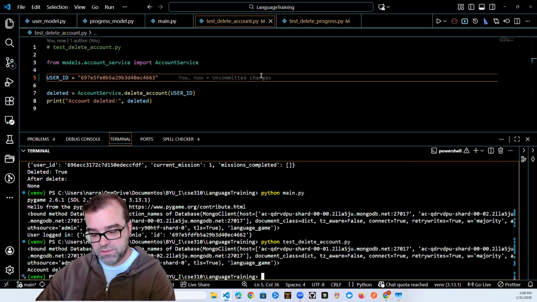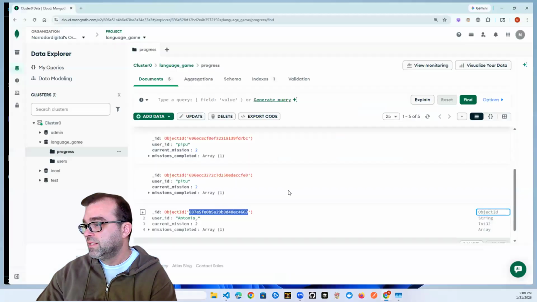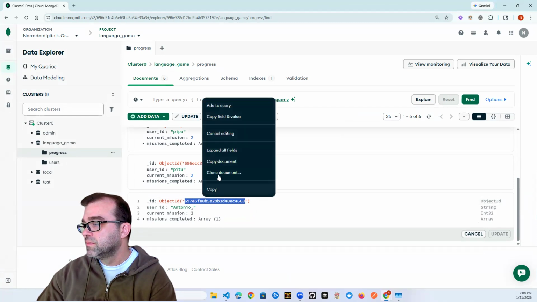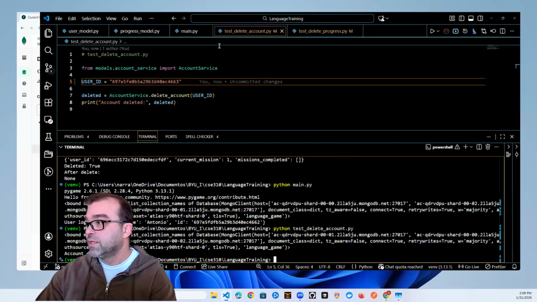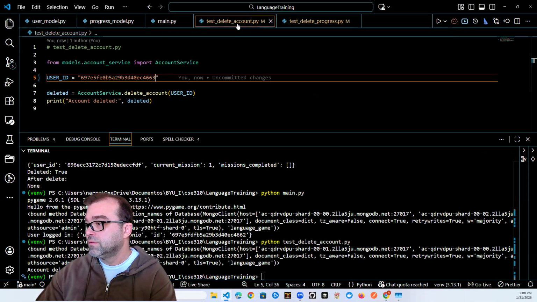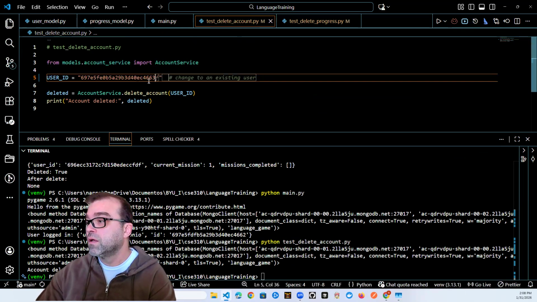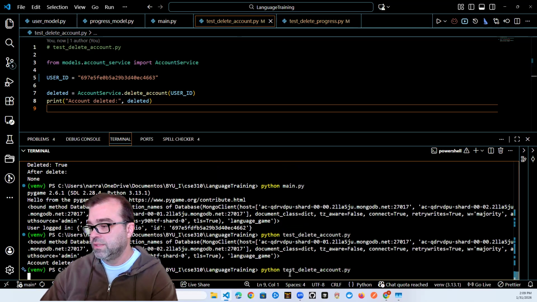And let's double check that was the correct user ID. Account. And run delete account.